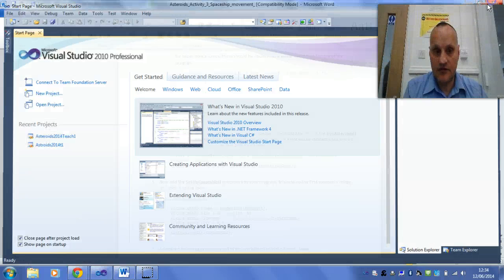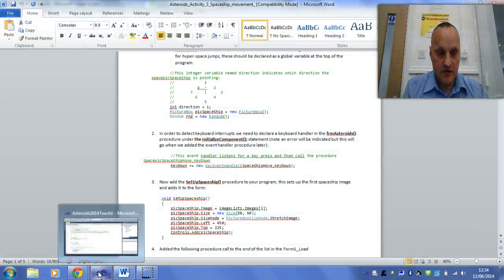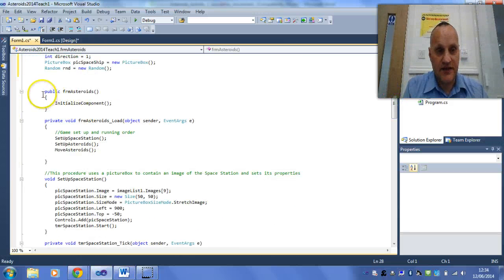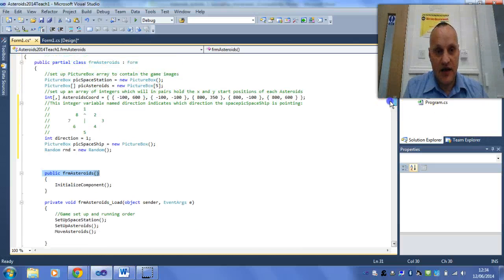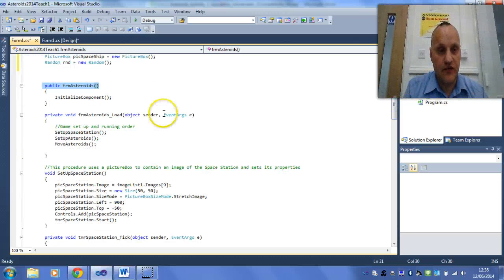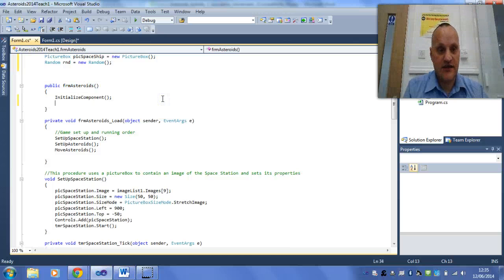Basically, it's going to be pasted into this subroutine, which has the same name as the form. So you've got here the form name, and what that does is, before the actual form is created, it calls a subroutine which initializes all the components, and you can't see that. Basically it's where all the window is constructed.